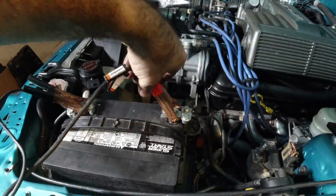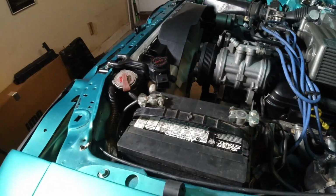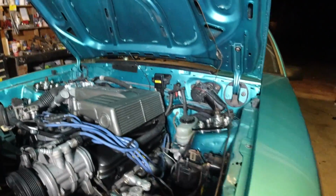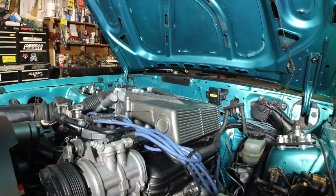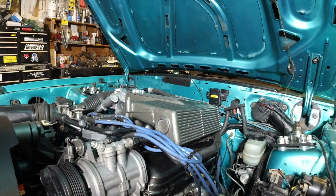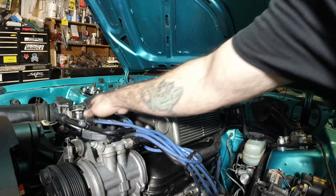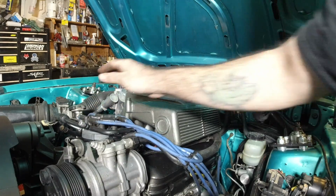All right guys, so all it was is I left my ground off. So we have the ground on. And as you can hear, Camley's inside. She's just as excited as we are, guys. All right, let's go ahead and see if we can get this thing to bust off. Hopefully, cross your fingers, the timing is close. We'll see.